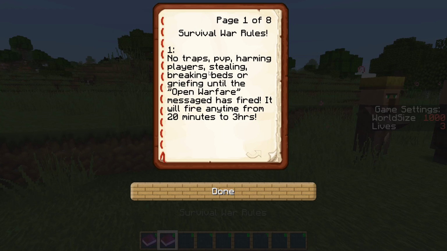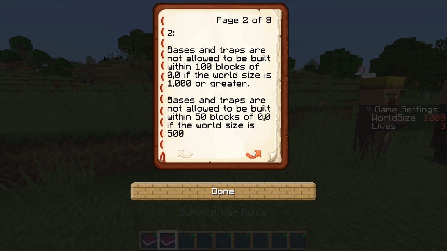No PvP, no harming players, stealing, breaking beds, or griefing until the open warfare message has fired. It will fire anytime from 20 minutes to 3 hours. So whoever set it up, no one is going to know when that open warfare message is going to come up. But trust me, when it comes up, you can't miss it.